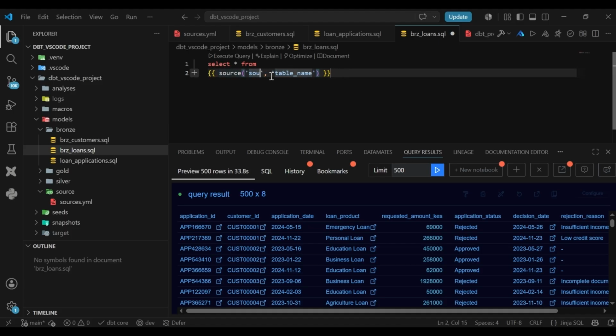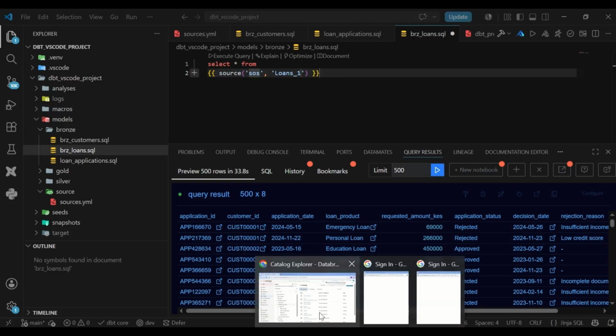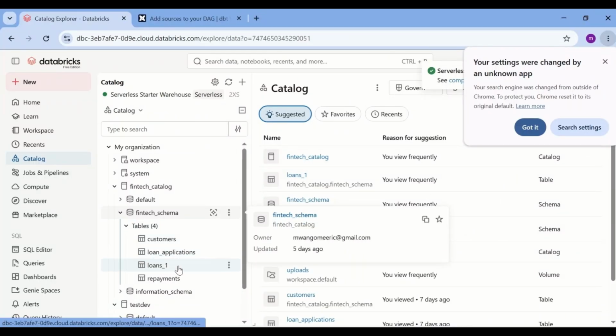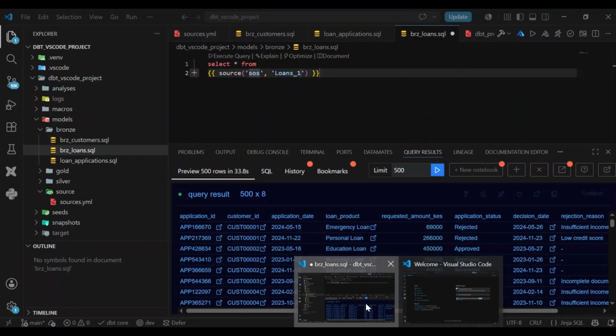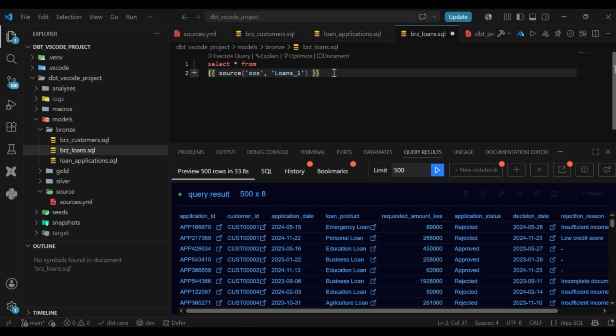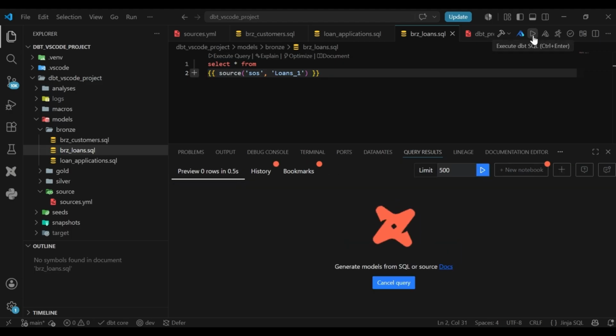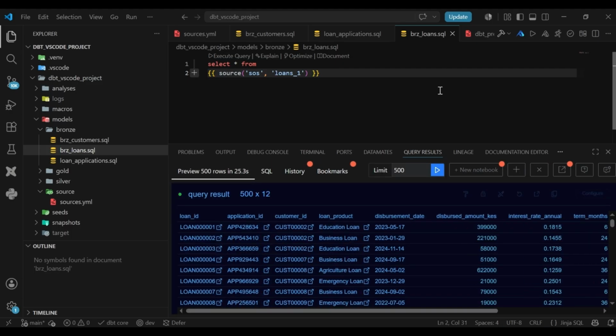The source name is source, and the table name for loans is loans underscore one from the Databricks, loans underscore one. So execute this one. Yes, so we have our loan table.